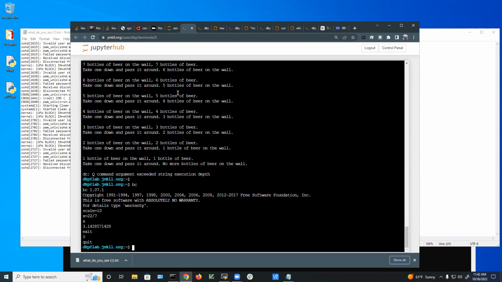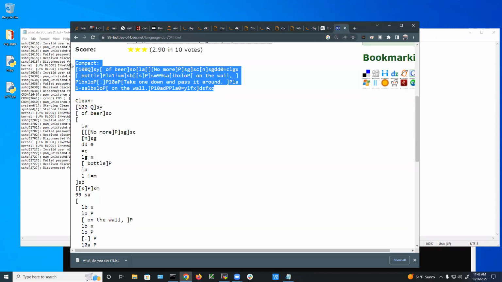Now look at 99 bottles of beer on the wall for the language BC. Remember, as a computer science major, you're going to write a compiler. And a compiler takes those characters that we were looking at, and it parses them, they're called tokens, and then you create your language. Can you imagine trying to parse that screen of... write a compiler for DC? It'd be quite the exercise. It would be quite the brag tag.